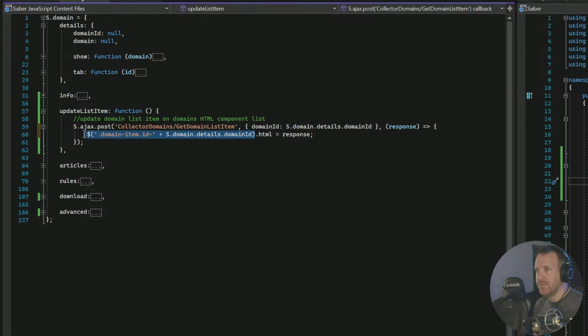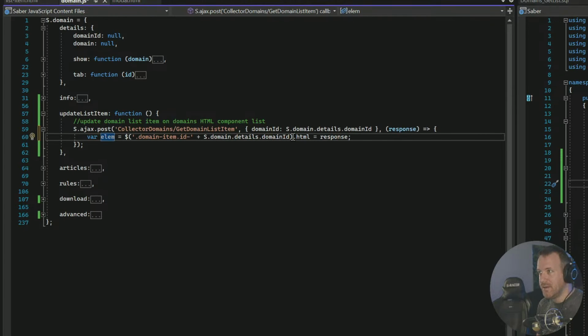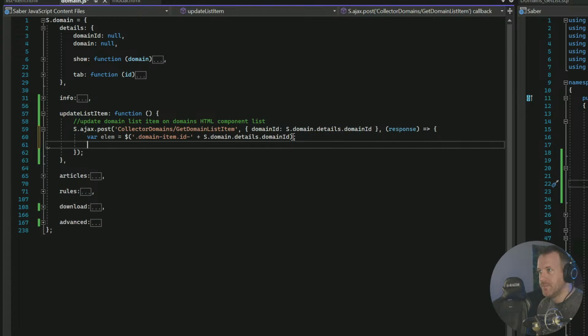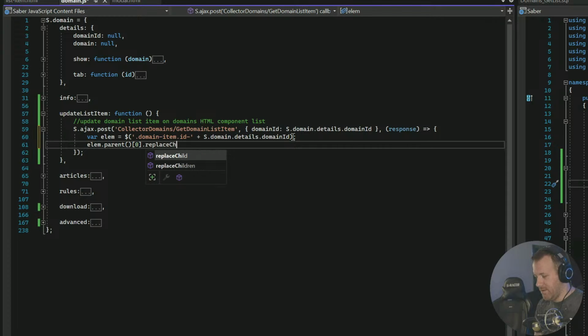So let's just call this our element. And element.parent dot replaceChild.